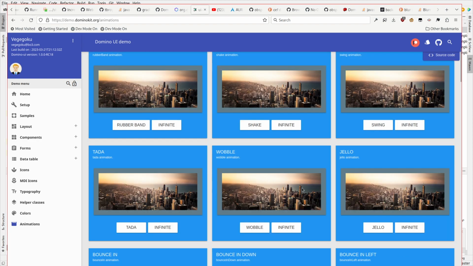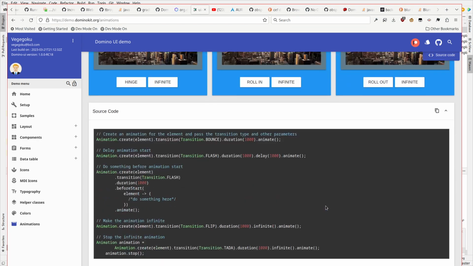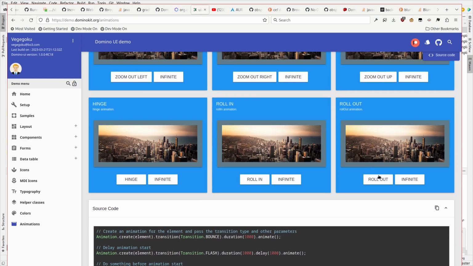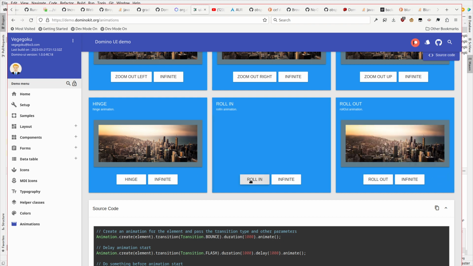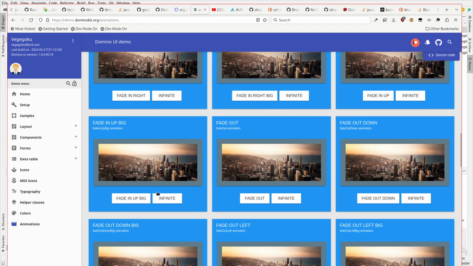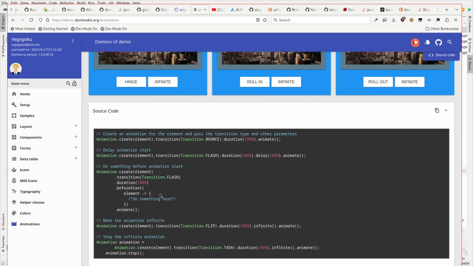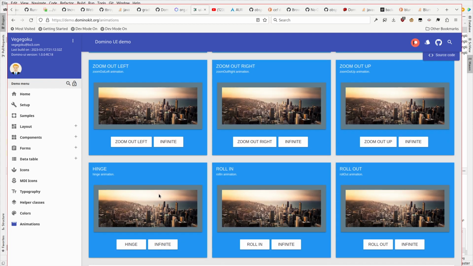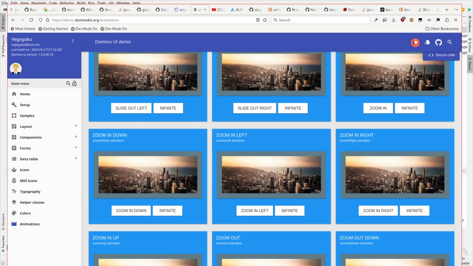The last one. Roll out. Is that what you mean? I'm in animations already. Which animation am I after here? Sorry, loader. Loader. Is loader one of these options?